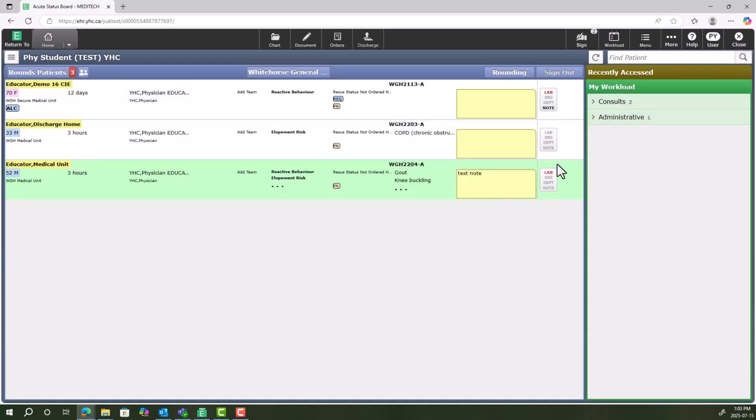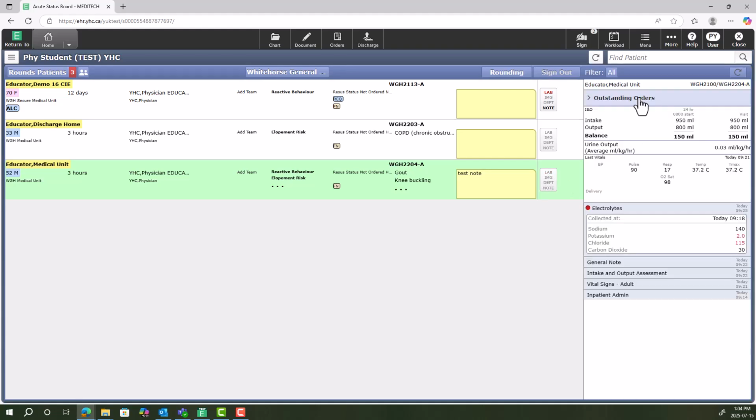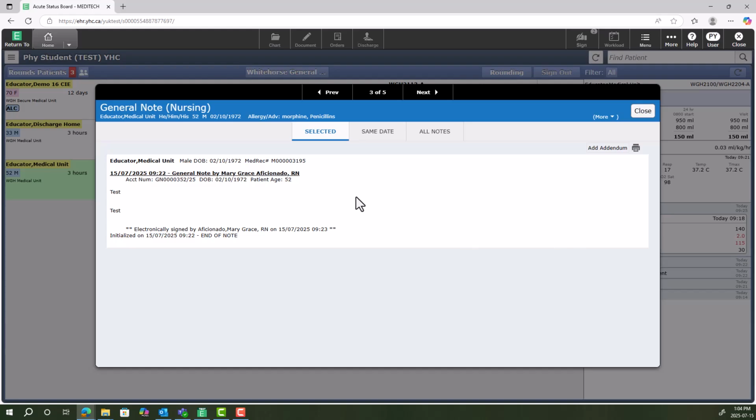On the very right, you have this gray box with different headers in it. This is how you will be notified when there are new results on a patient. The result header will change color. When you click into the gray tab, it will pull up those new results and you will be able to see a quick link view of what the blood work is or if there's any new notes or medical imaging reports. To review a note, you'll just click into the title of it and it pulls you into the note.